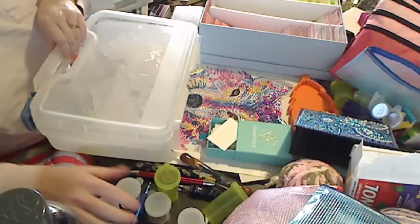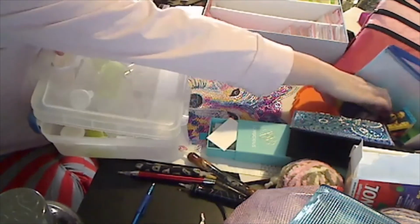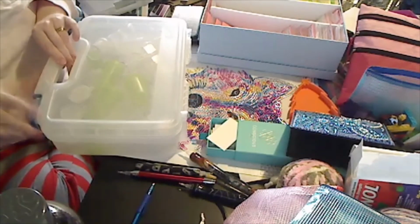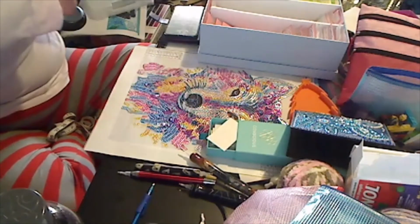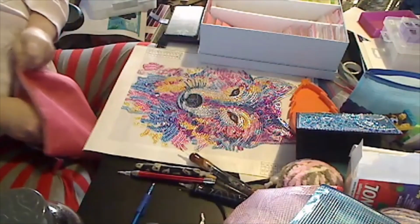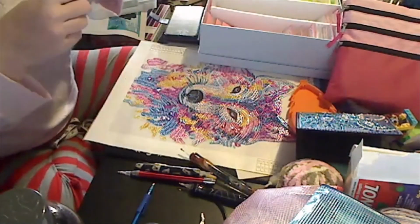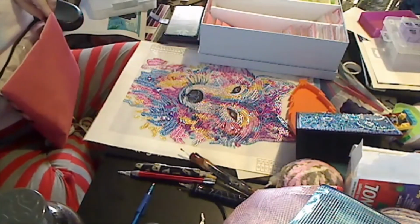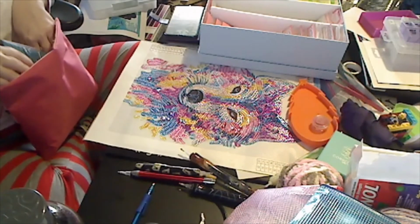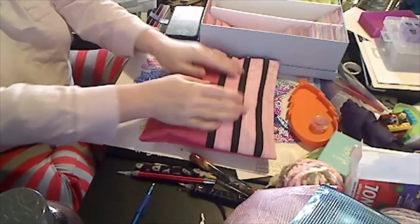Here's my container row containers. Well, that can go away. That can actually go in there too. As well as this. I know it's a little sticky. Okay, so there's my pouch of kitting and dekitting stuff, and we are finished.